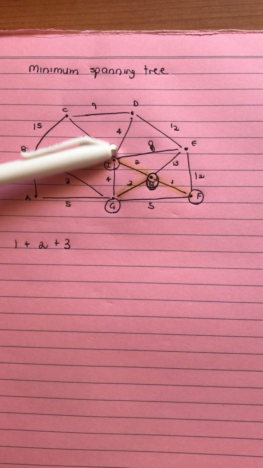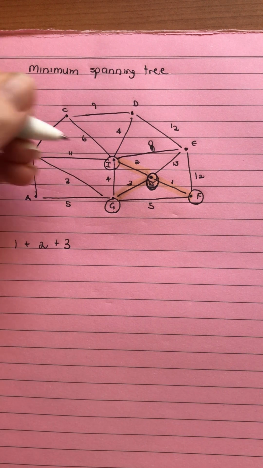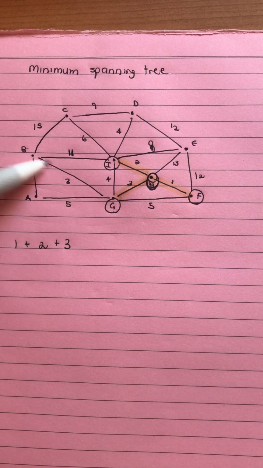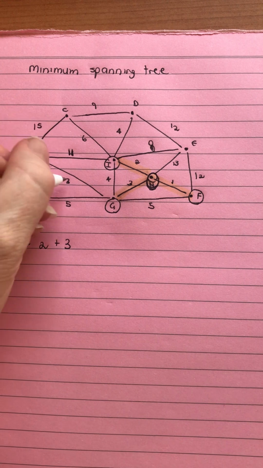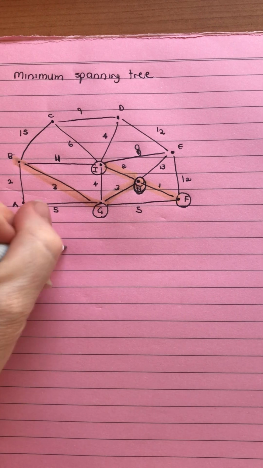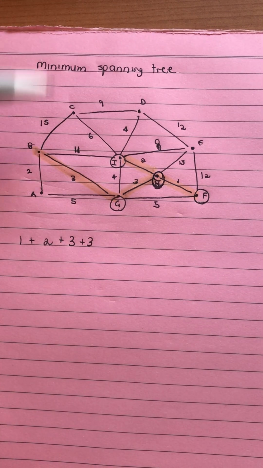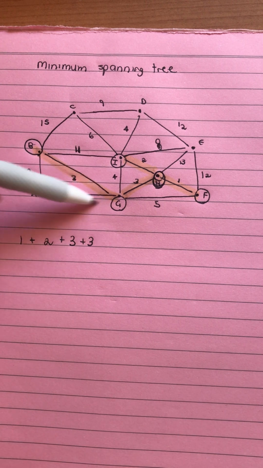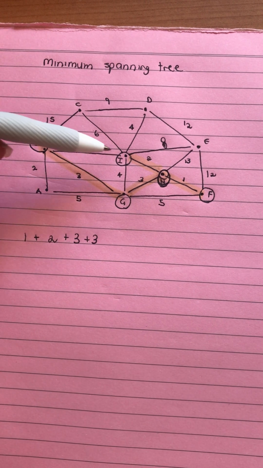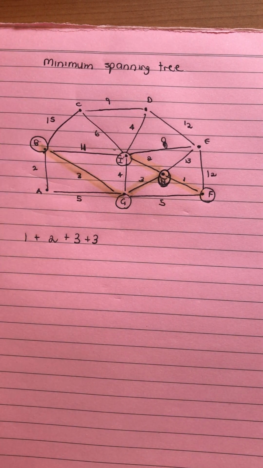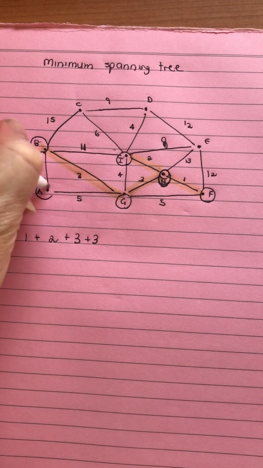Now looking at each of those, so I, we've got the 4, 6, we've got that 11 there, 8 and a 4. And off G we've got 5, 3, 5. So the smallest one then is that 3 that's connecting G to B. So we've got a 3 now. Now we're looking again at and including anything that we've added on. So off B we can have, and I should circle the B because we've now used the B. We've got 2, we've got 5, we've got 15, we've got the 11, the 4, the 5, the 12, and the 8, 4, 6 there as well. So overall that smallest one there was the 2.